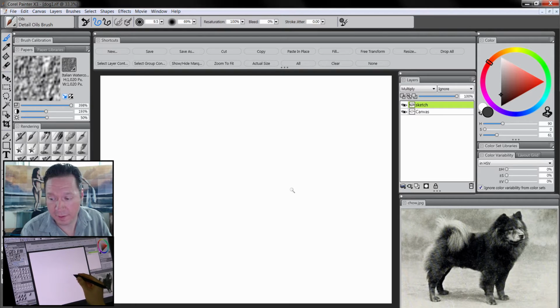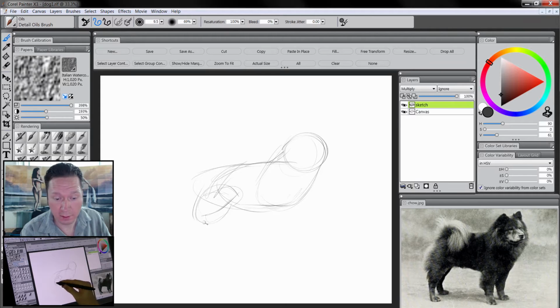So what I'm going to do here is just loosely sketch in this dog. So we'll have his head kind of here as a circle, and then he has kind of a broad chest, so this is another shape. Don't really worry about the position of the dog, just worry about trying to estimate the proportions of everything. There's kind of a leg that comes out from back here. And don't worry about doing the back legs yet, because there's a trick to doing that.